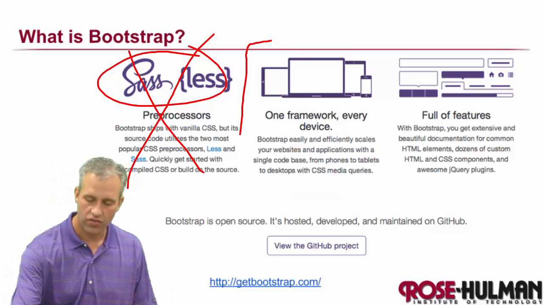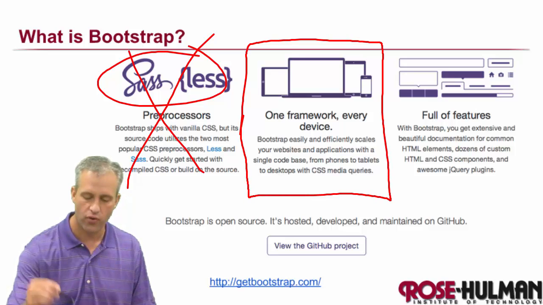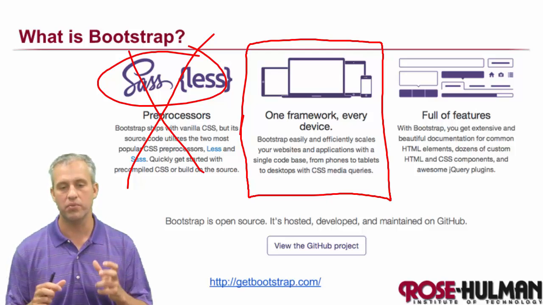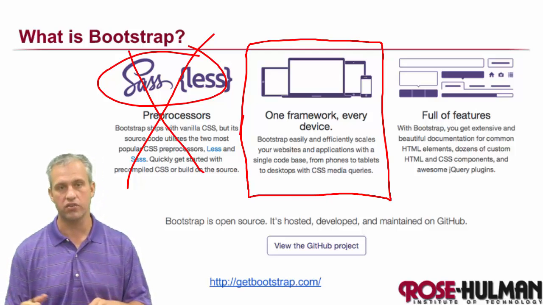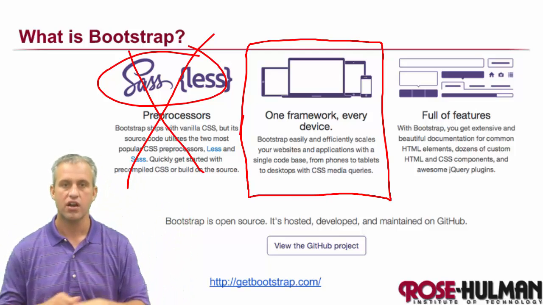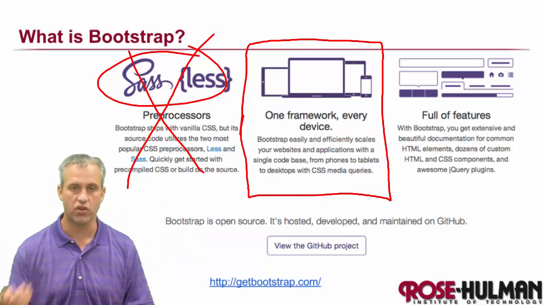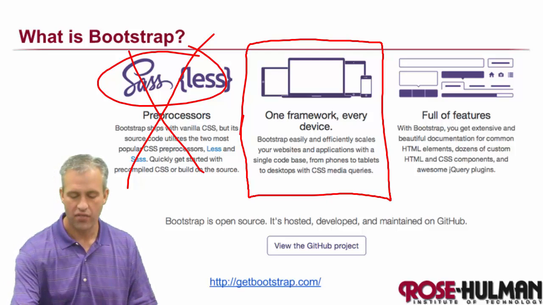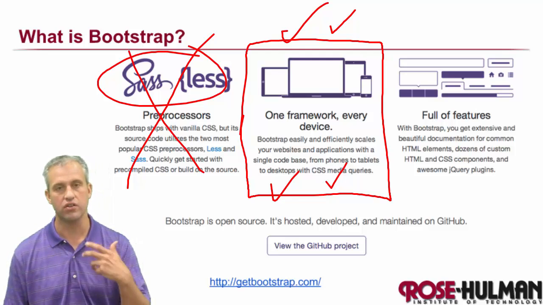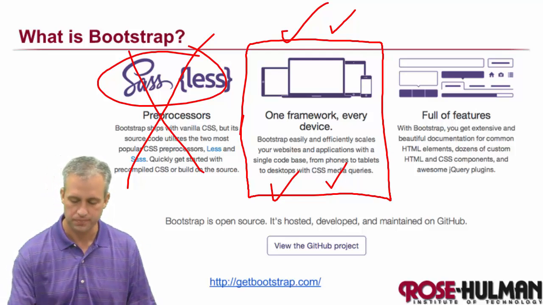Another thing they are that I really like is they have a focus on mobile first, right? So when you make a website, you really need to make a website that has a responsive UI, so it can display on a web browser, on a phone, it can display on a computer. You have one site that does all these different things. It's called a responsive UI. And this is one of the things that has made Bootstrap just extremely popular, is the things they do to try to make this responsive UI.